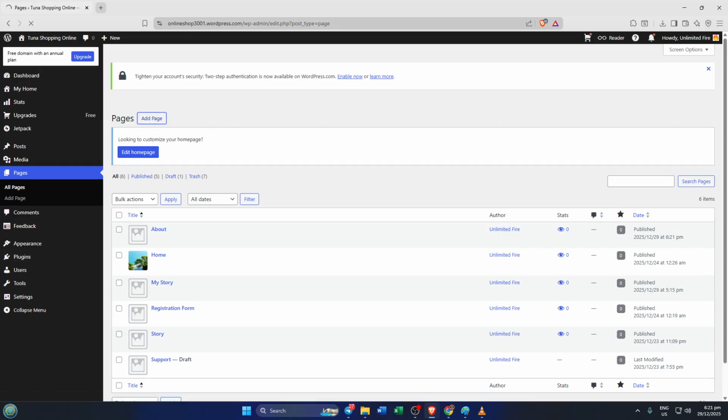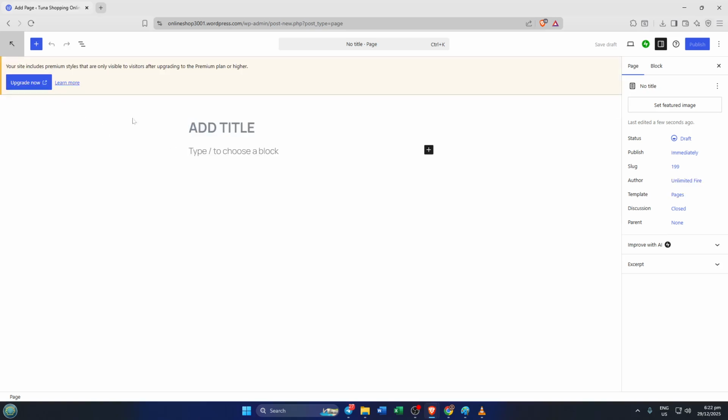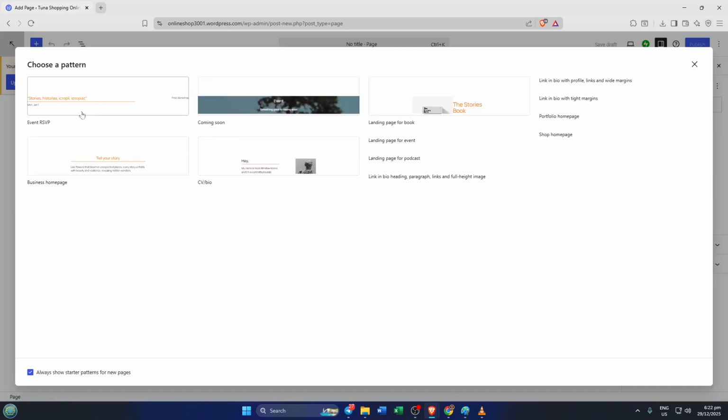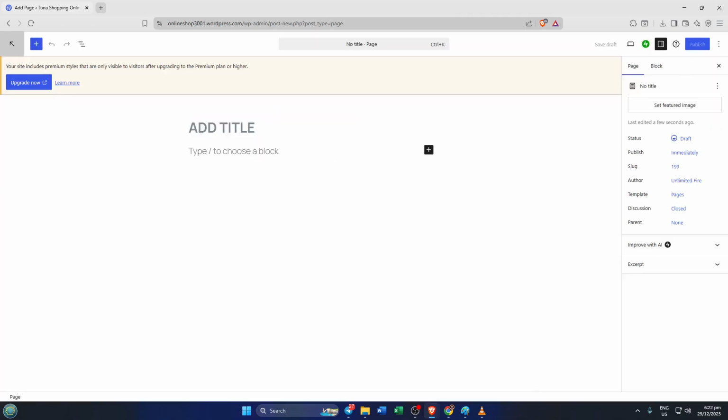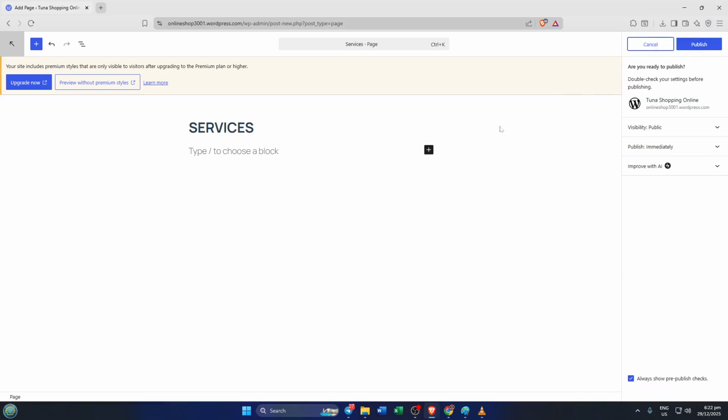Now you'll probably want more than just one page on your site. Don't worry, this process is exactly the same for each new page you need. For example, when you're ready to add your services or contact page, just head back to Pages in the sidebar, choose Add New, and repeat the steps. If you realize you want to add even more pages later, you can always return and do so at any time. It's super flexible. Remember, building your website page by page gives you control and ensures every section serves a purpose. Over time, these pages become the foundation for your entire site, just like rooms make up a home.